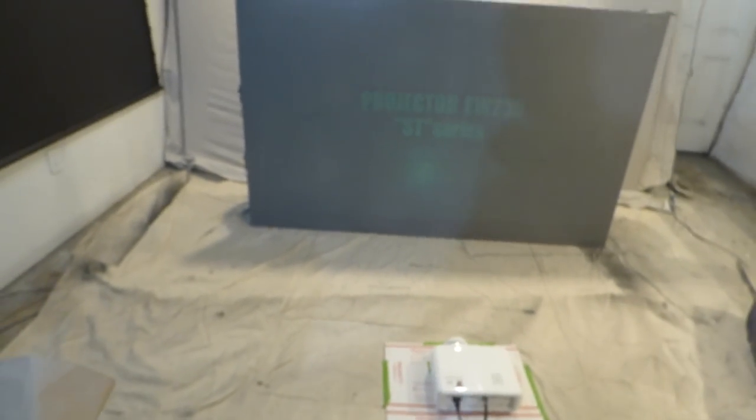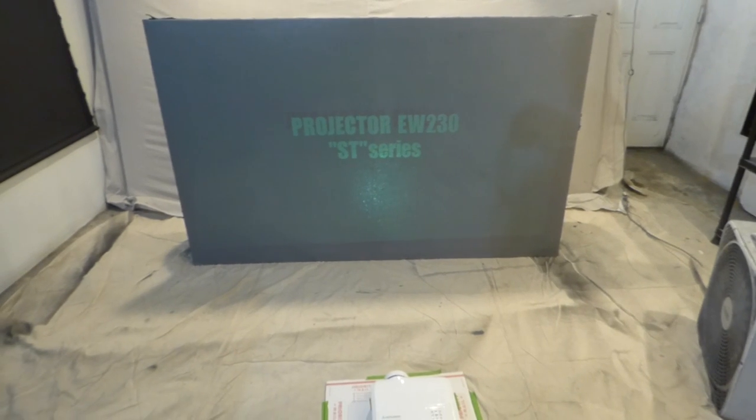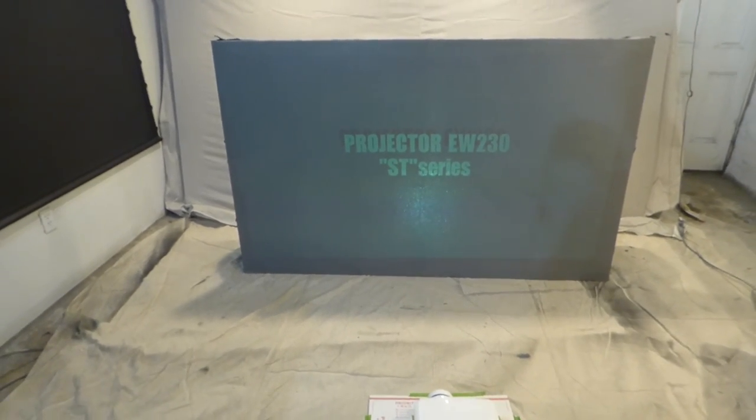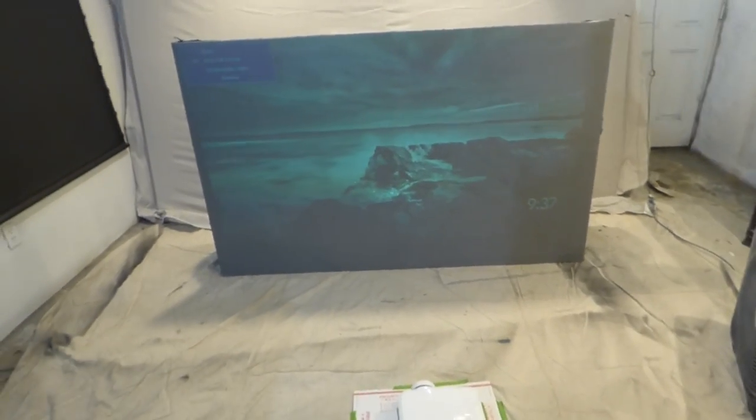I'm drying my screen at the same time. This will show you when you get our kit how easy it is going to be to paint your screen. It's not going to take you all day. You're not going to be sitting there painting the same surface over and over again, up and down, side to side. That's not going to happen.